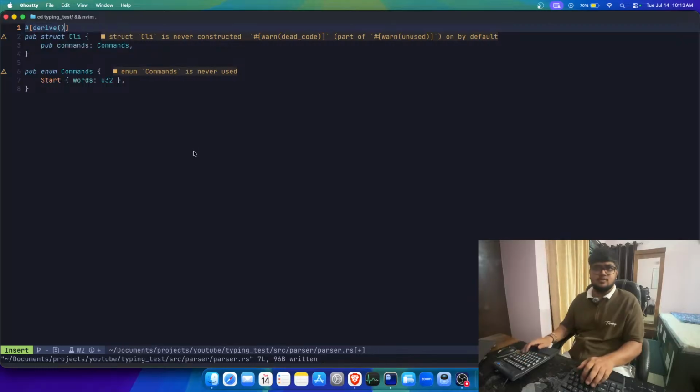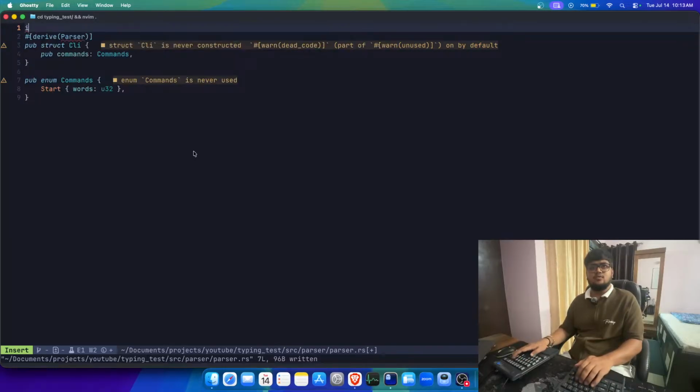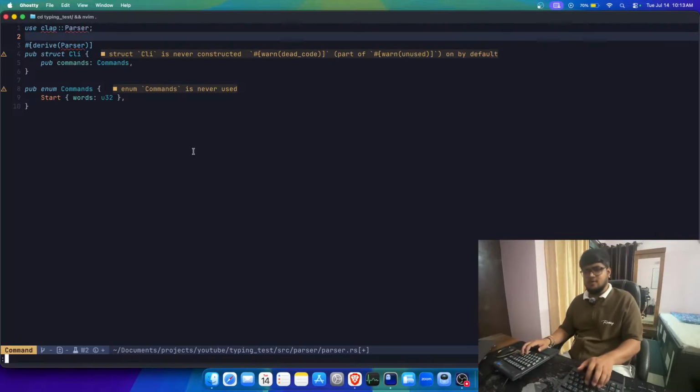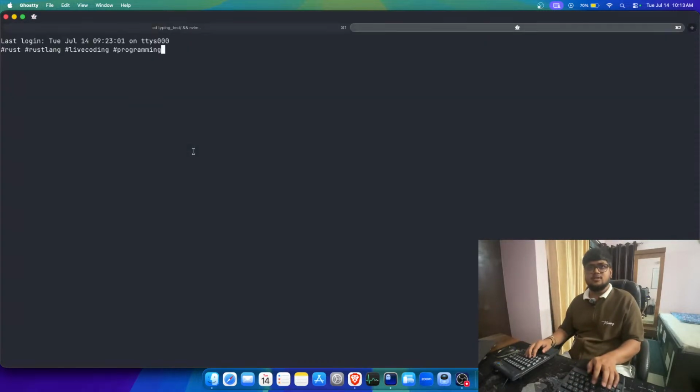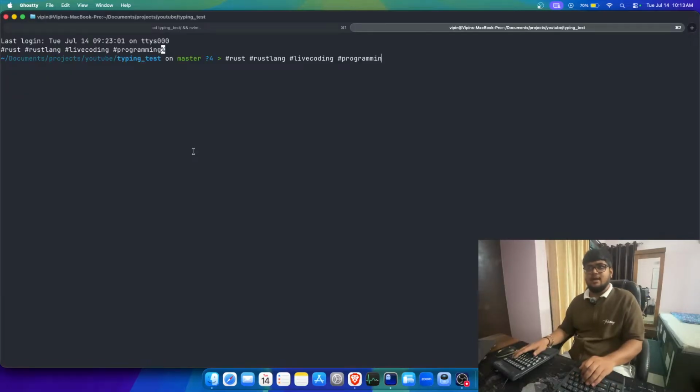We have to do this, right? Derive Parser, and we can use clap, and you know what, I think we haven't even installed clap, right? So what I'm gonna do is I'm gonna add this thing, right?